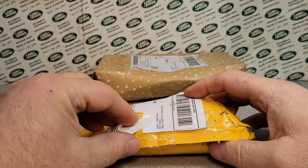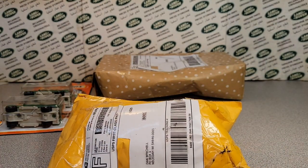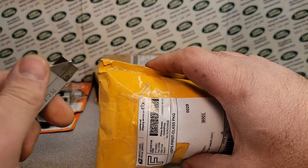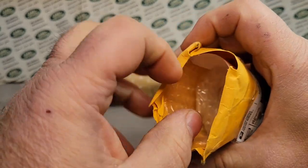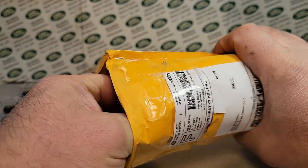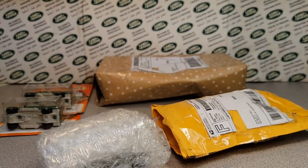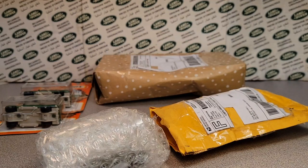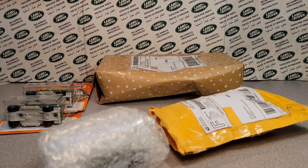Let's see where this little envelope came from. Got my little tag already cut off, and this came from Warren, New Jersey — or as I like to say, New Jazzy. I think just recently they got dumped on in some snow out there on the East Coast. Oh, here's the slip saying I got it. Big thank you. Let's take a look at that.